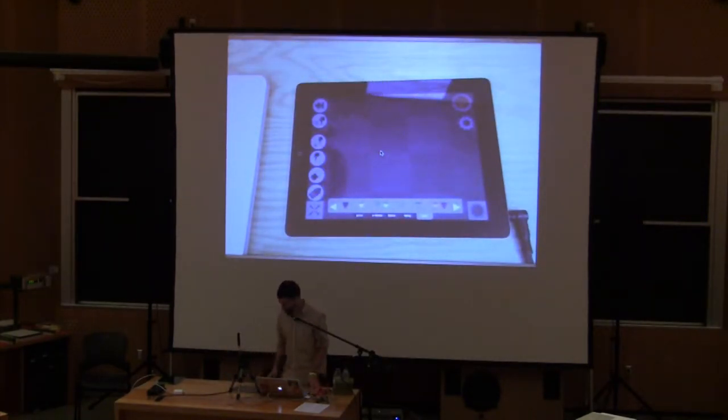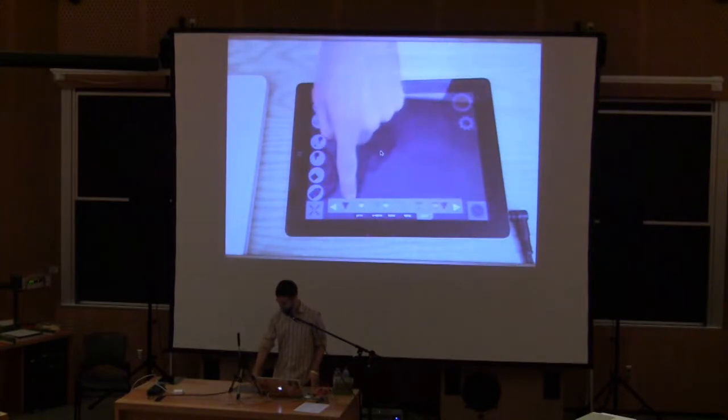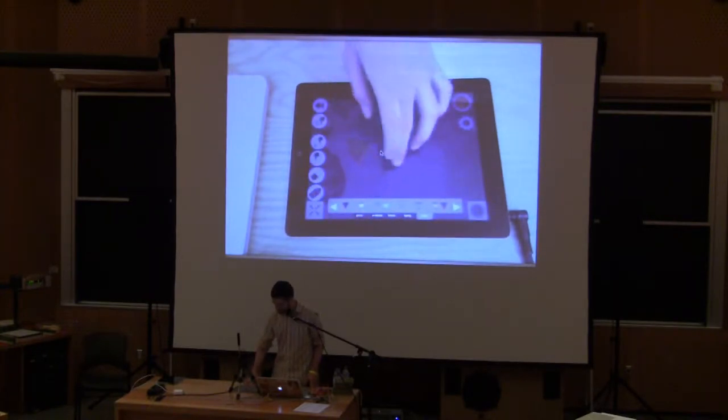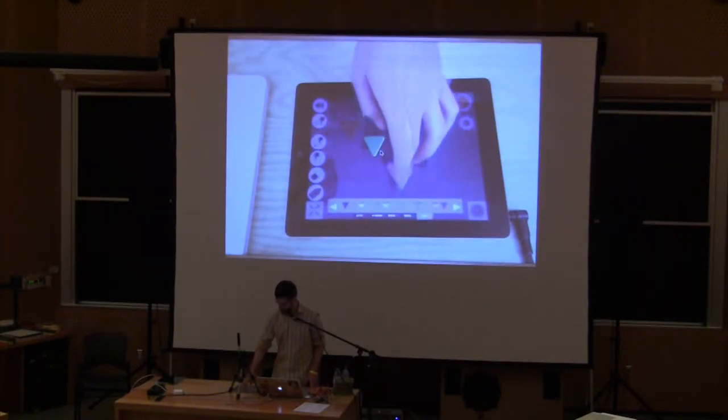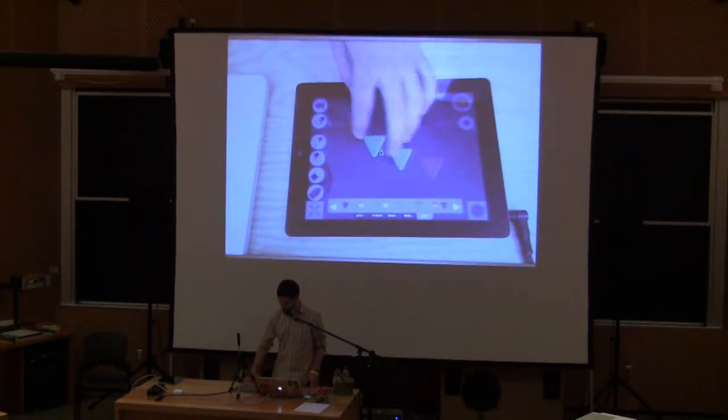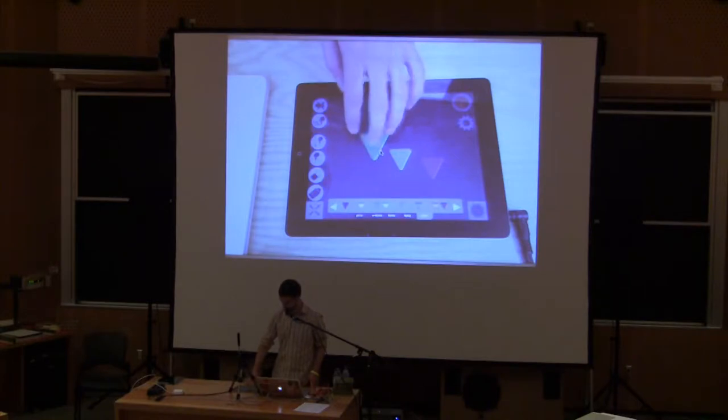Okay, so the app that I'm working on is called Melody Morph, and it's about a new way of making music by constructing musical instruments on the screen. So basically I have this palette up at the top, and I have these objects that I can tap to play notes. And there are different colors for different pitches. I can play chords, of course.